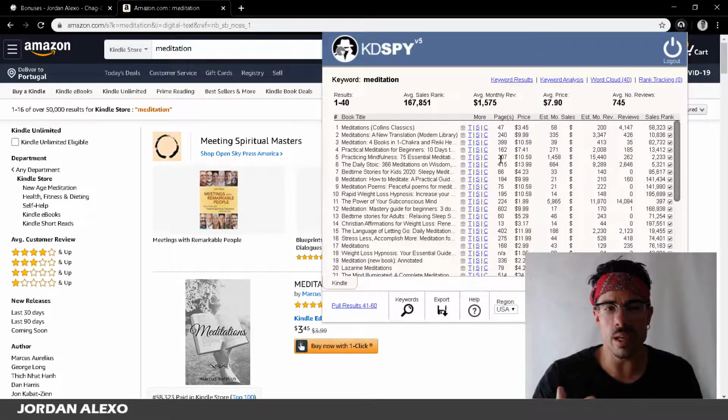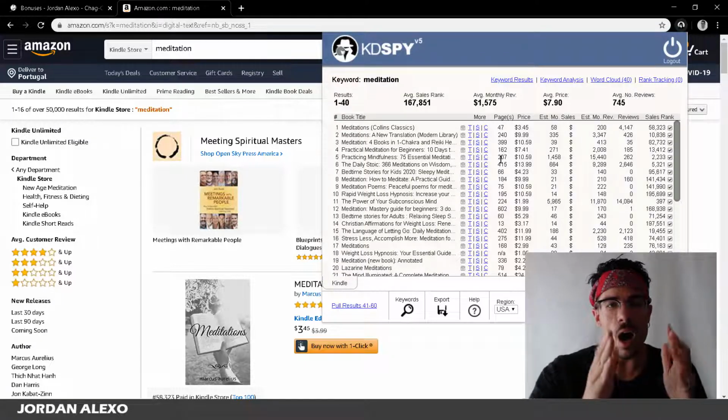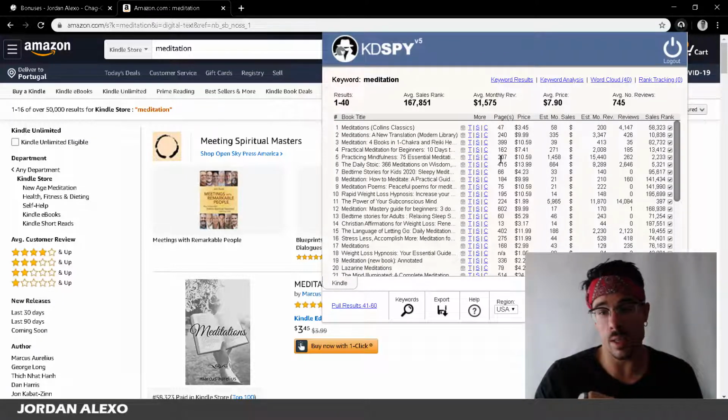to a keyword like, let me see, real estate, often what you will see is most of the books appearing on the front page, all of them are really lengthy. And if you publish a shorter book, then very likely your book wouldn't do well competing against those books. But over here, that's not the case.